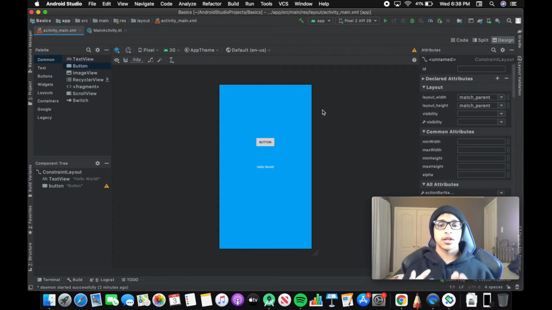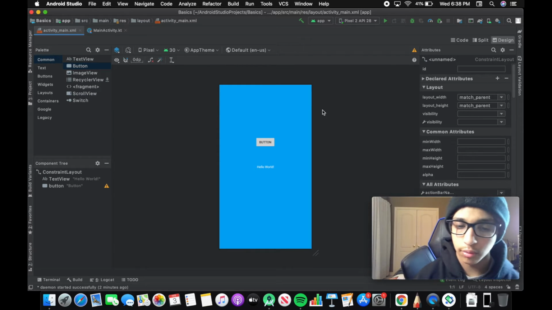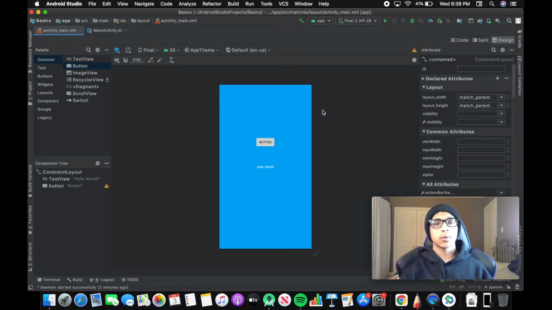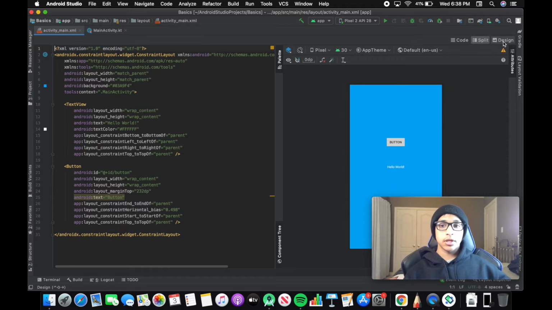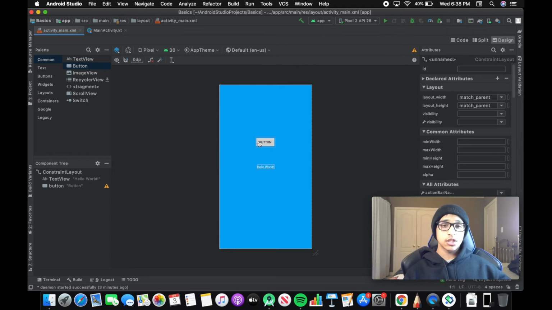And the thing is, this button, it's ugly. Okay, this button is ugly right now. Nobody really wants a button looking like that. So what we're going to do is change the color to like white, change the text color to something else. This tutorial is basically you learning about all this in the UI. In future tutorials, I'm going to be teaching you how to do this through code or split or design. But basically, this is just doing it through the UI.